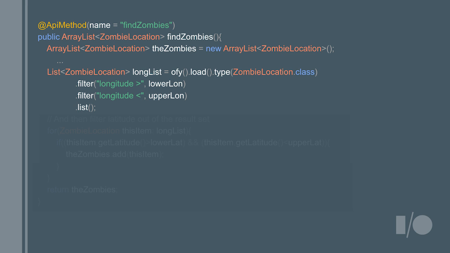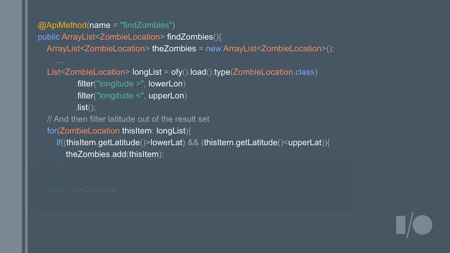So you can see here, I'm just filtering on longitude. So if you think about, I have a latitude and longitude for my source. I have a latitude and longitude for my destination. So what I want to do is draw a rectangle around these and find any zombies within that space. So I'll start with the longitudes, and I'll filter on the longitudes. So I get a filter of all my zombies with longitudes that are within this space. And then once I have that in memory, I just have to go through these and filter them to find the ones within this space.